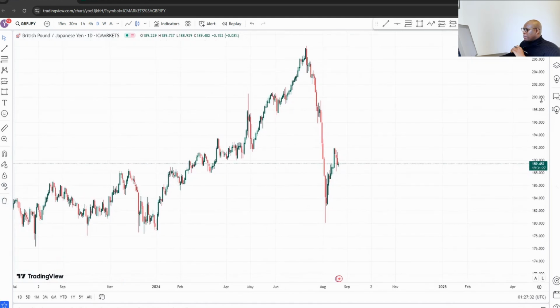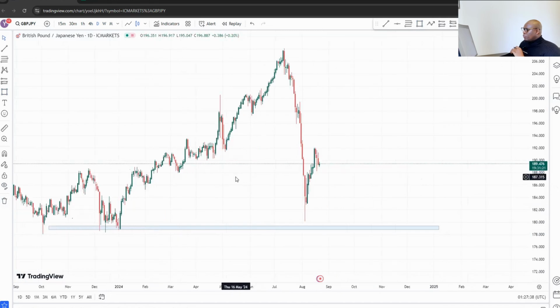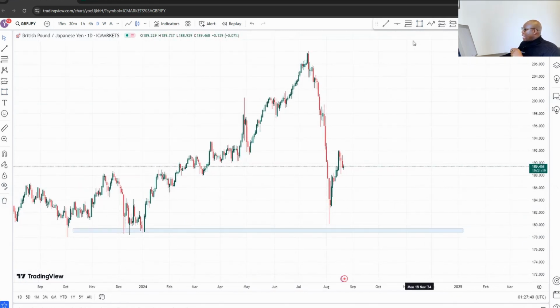Okay, I saw that the market started to move on an uptrend like this. And as the market moves in an uptrend like this, I start to understand the trend structure: higher low, higher low, higher lows, and this to me is my most significant higher low. So on this most significant higher low, what do I want to do?